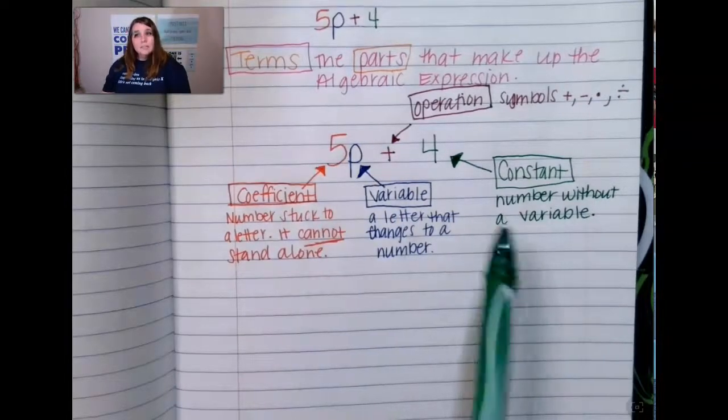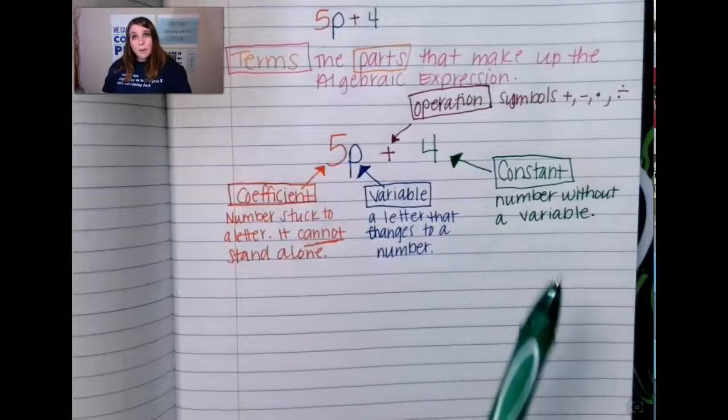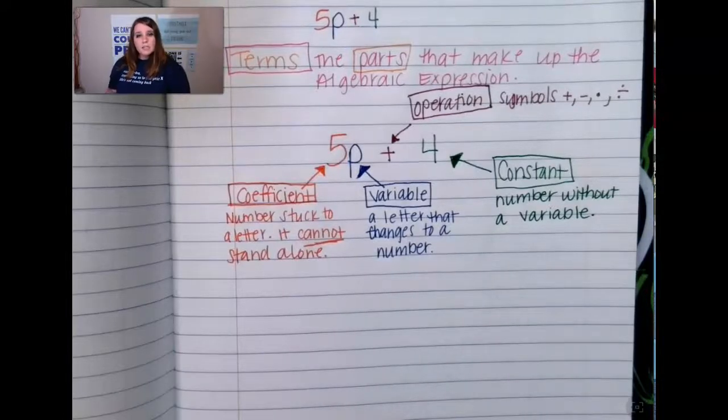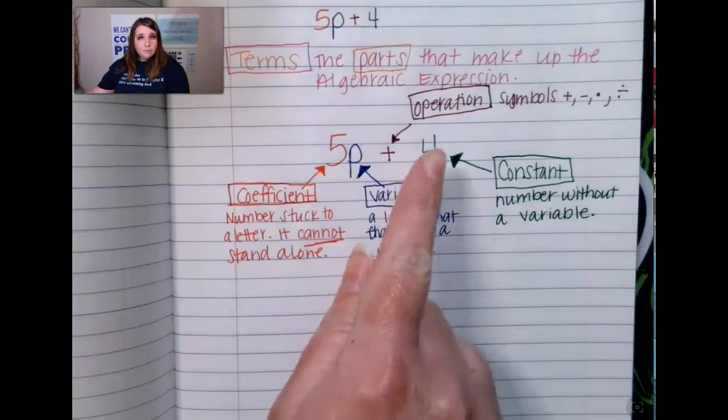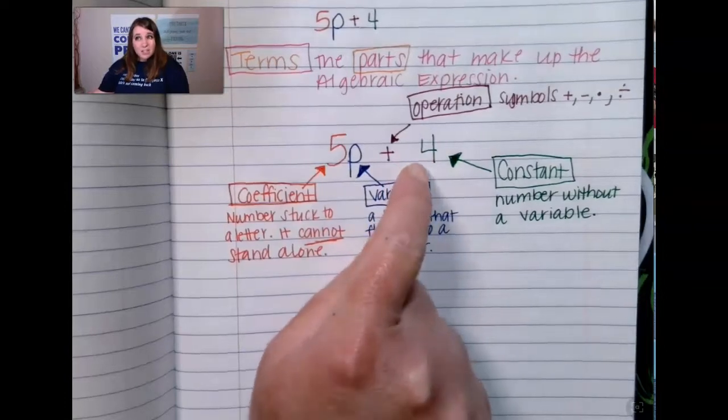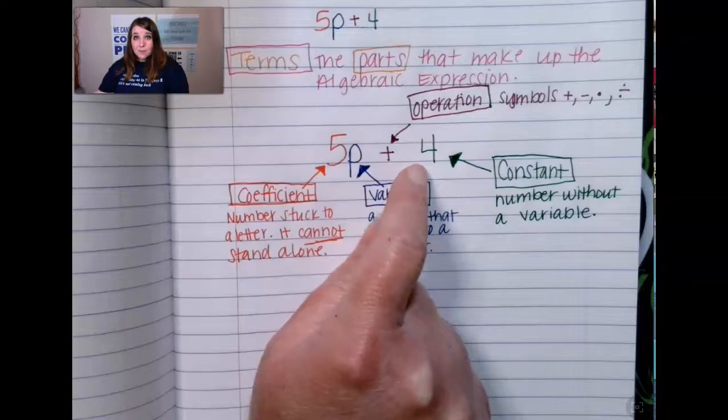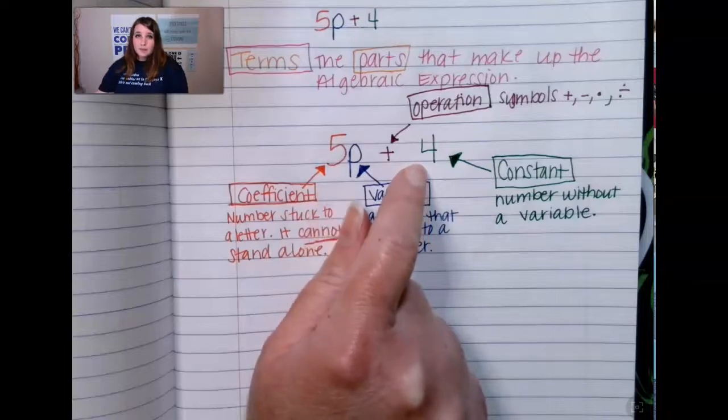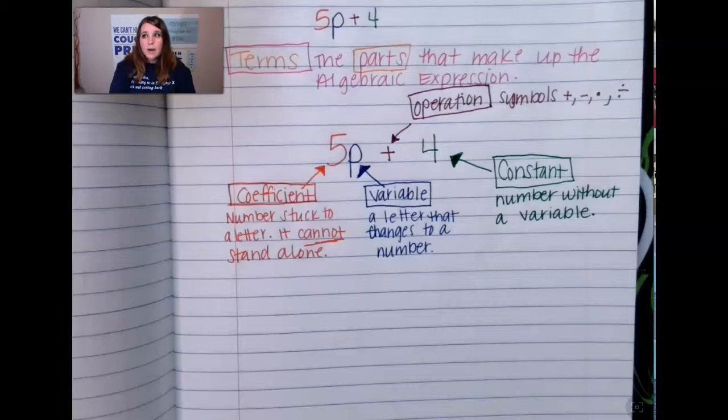So constant means it's constantly, you can depend on it. It's like one of those friends that you have that when you need it to be what it's supposed to be, they're always there for you, they never change. It's one of those people, okay? But it's a number. They're dependable. They're not going to change for anyone or anything. It's constant. Yeah, it's like that friend that you have. Okay, so that is a constant.